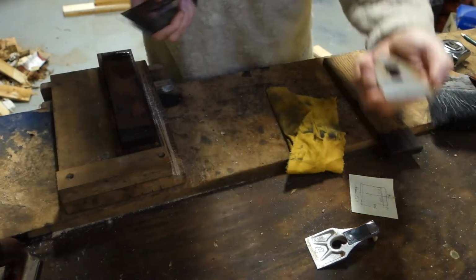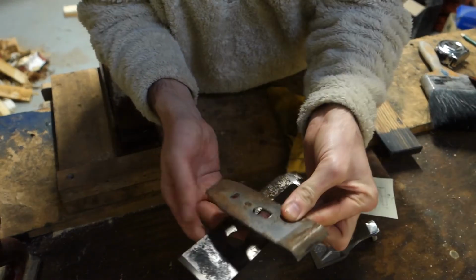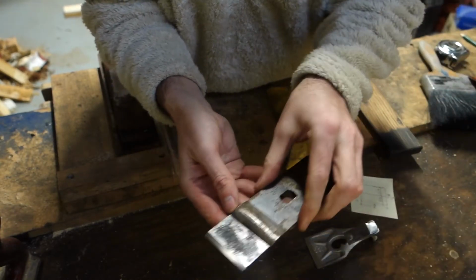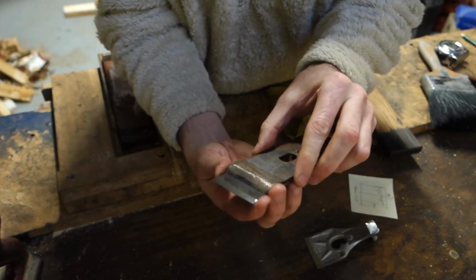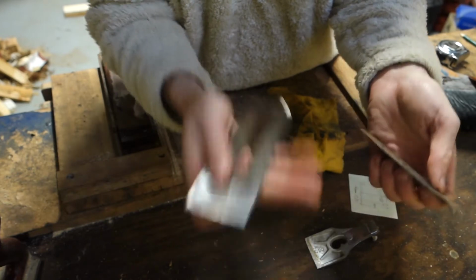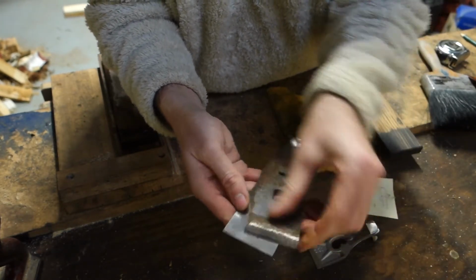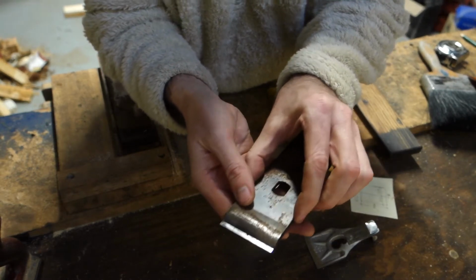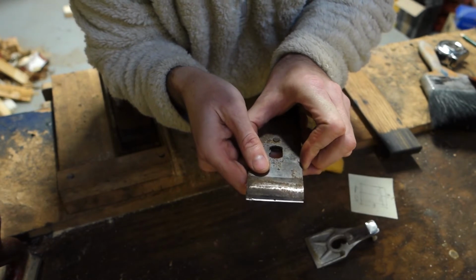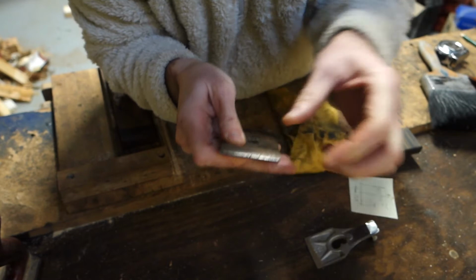So put it back together again. So cap iron, move it back, move it across, and then move it down the edge. I've got it backwards, as you can see. So this needs to go on the flat edge. There we go. So I am placing this, you can move it down, put it anywhere you want. I'm going to put it about 1 mil away from the edge.